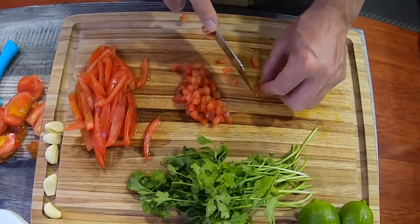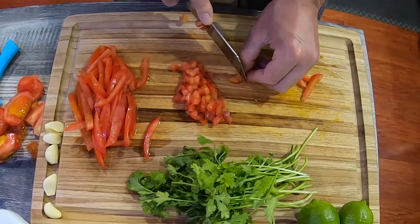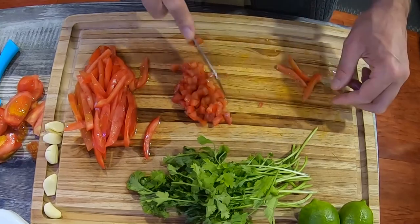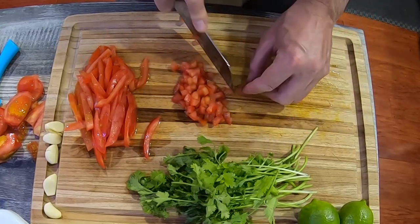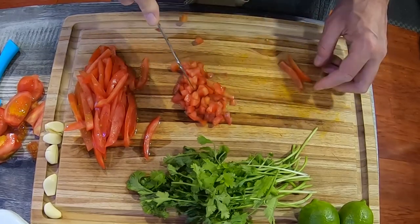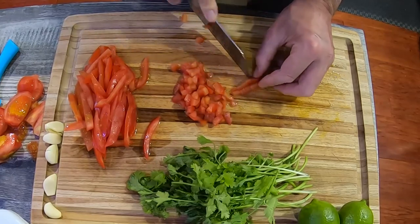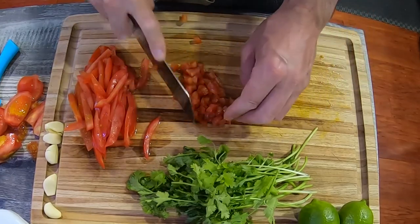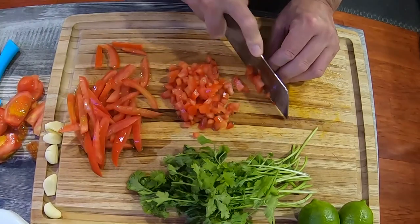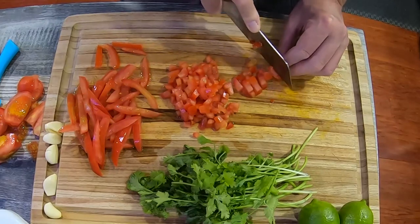If you want a pretty pico de gallo, then you take your time and chop your tomatoes and all your ingredients really well, because there's no cooking, so you can take your time here. All your cooking time can go into taking time with your vegetables and your spices and your peppers. The lime juices are gonna cook the pico de gallo. It takes 30 minutes in your refrigerator after we're done making.